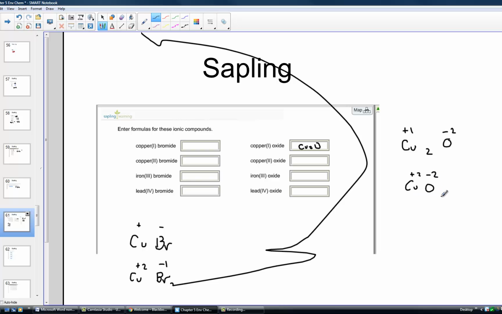If we have copper 2 oxide, the copper with a +2 electrically balances the -2, and you just have CuO, copper 2 oxide. And this one is kind of a little unique. Here's lead with a +4 based on its Roman numeral, and an oxide with its -2. The most common mistake here: when we crisscross, we get Pb2O4, but remember that can be reduced and must be reduced to the lowest subscript ratio possible. It only takes 2 oxides to electrically balance 1 lead. So instead of a 2 to 4, we'll write that as a 1 to 2, PbO2. It's still named lead 4 oxide.